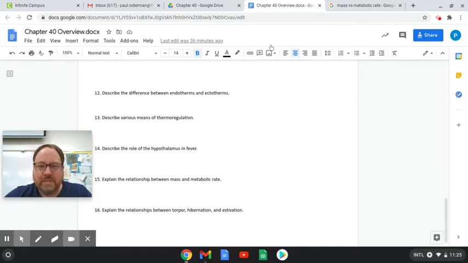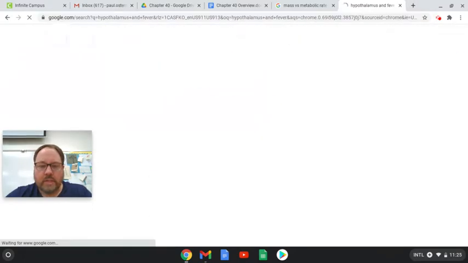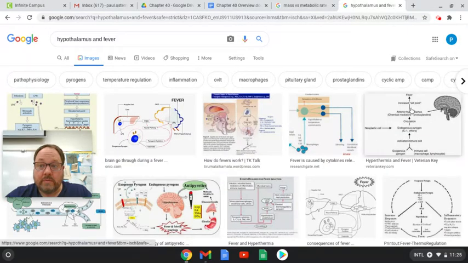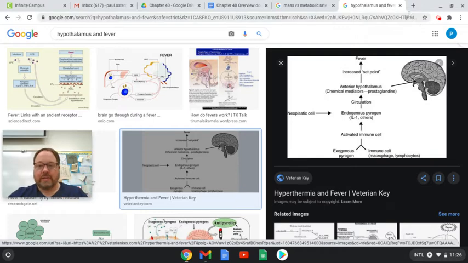The role of the hypothalamus in fever. There are systems for the body to reset its temperature, or its set point. If cells of your immune system recognize that there are pathogens in the body, they can release molecules called pyrogens. Pyrogens then go to the hypothalamus and tell it, you know what, we need to raise the set point of the body a little bit, and it makes the body run warmer. Increasing the temperature of the body increases the kinetic energy in the body. It makes reactions happen faster, and the body tries to heal itself a little faster.